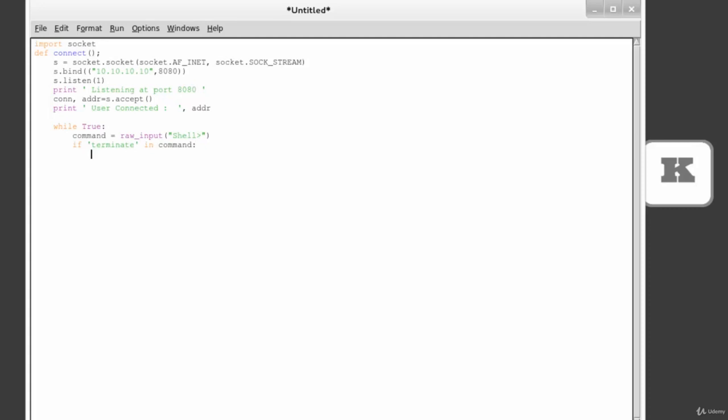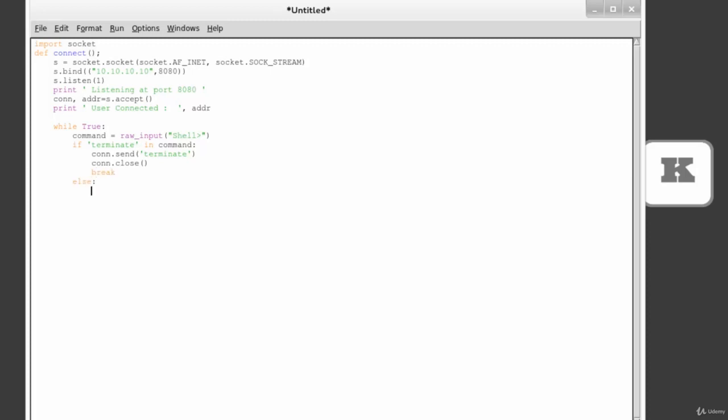So if we get the terminate command, then it will close the session. So I'll just add the terminate command and the close. So once this is over, we'll just add a break so it will come out.